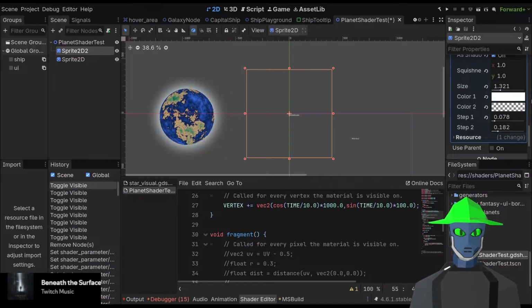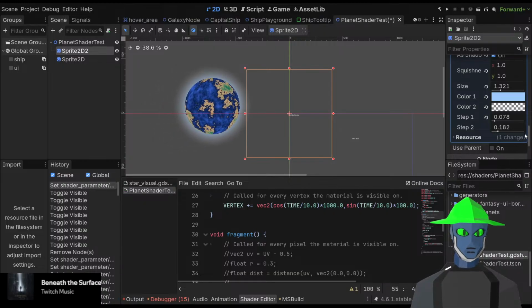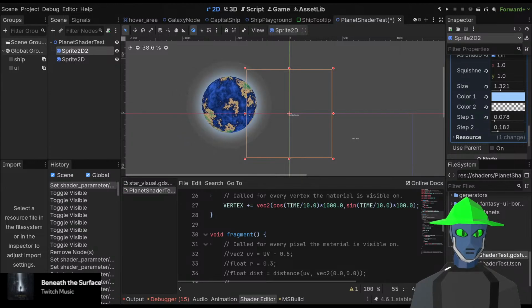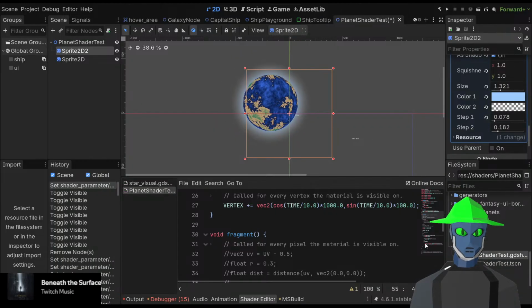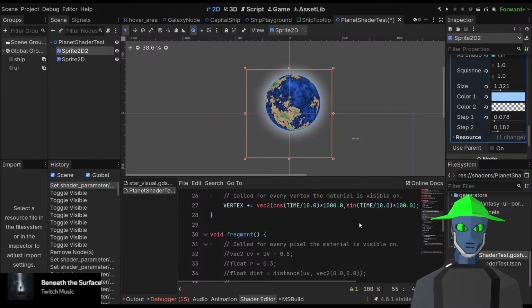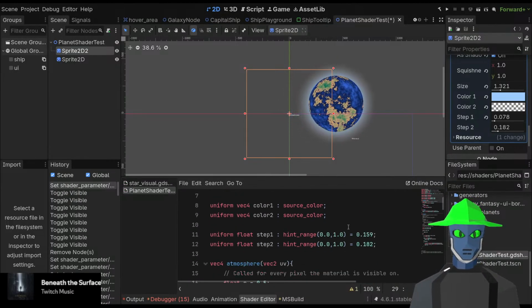I can do it like this. And the other color is also currently just transparent. Because you see, the last color needs to be transparent so it would fade out.